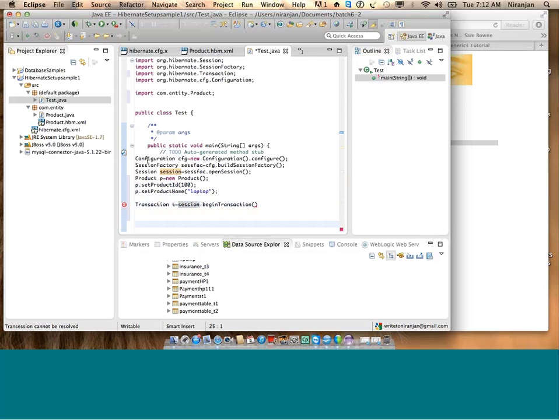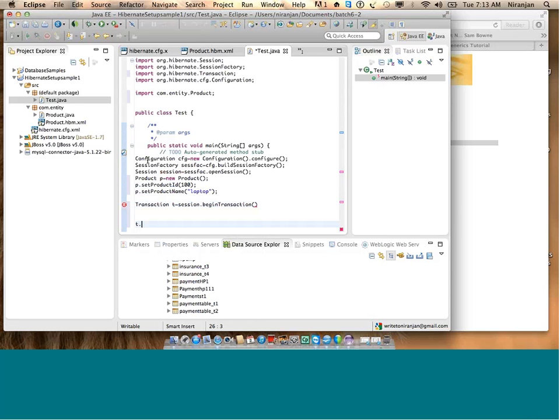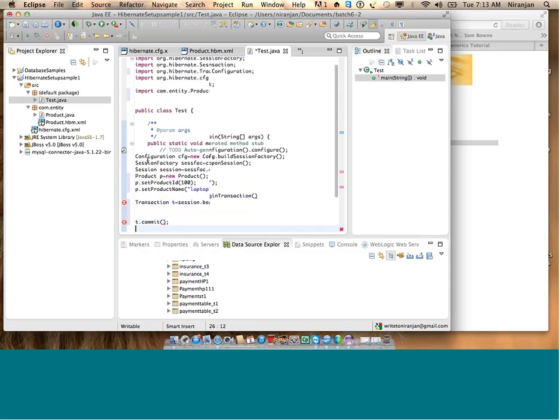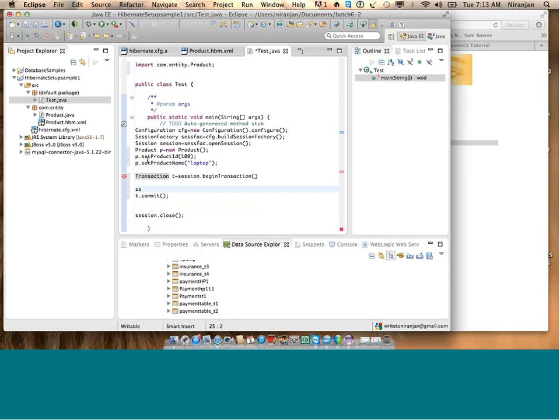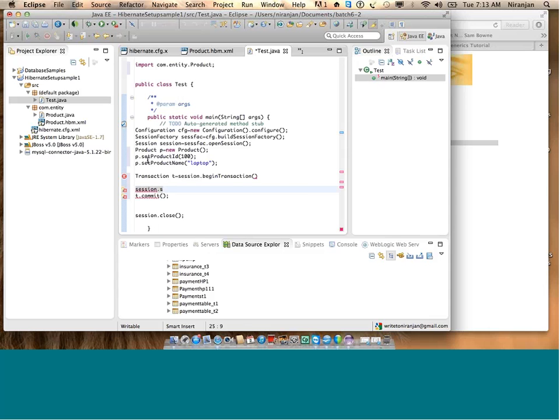You have started the transaction and then t dot commit. And now once you have met all requisite, that transaction has started properly, session object is created, you can go and make a call to the method which is provided to you by session in order to save.